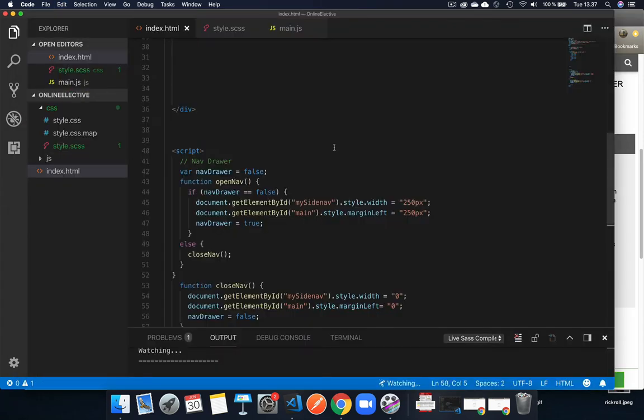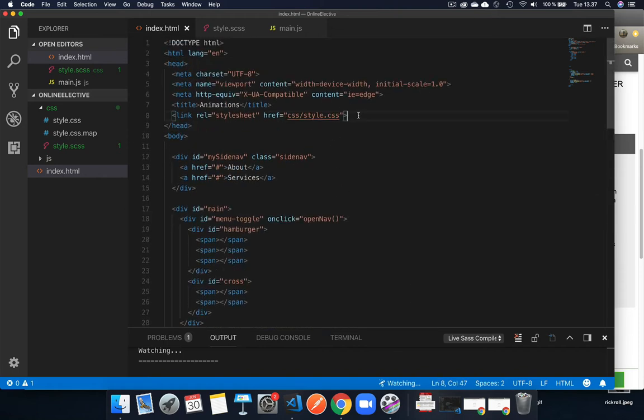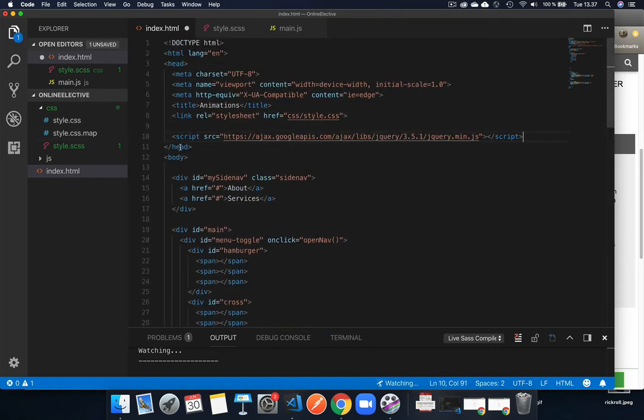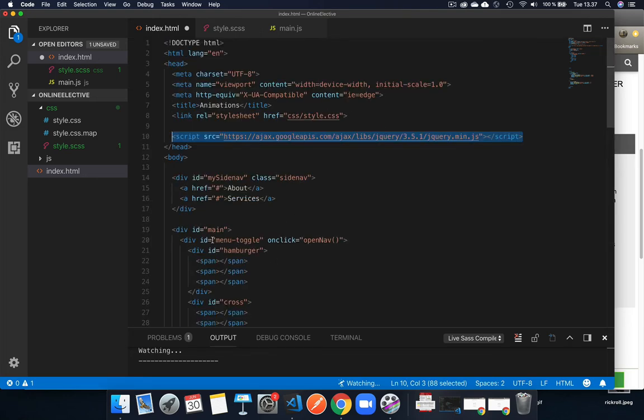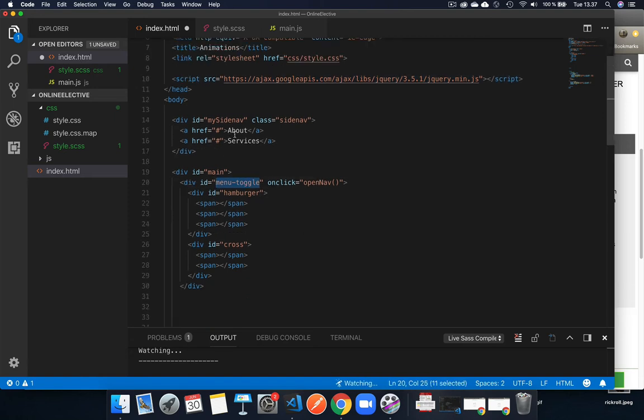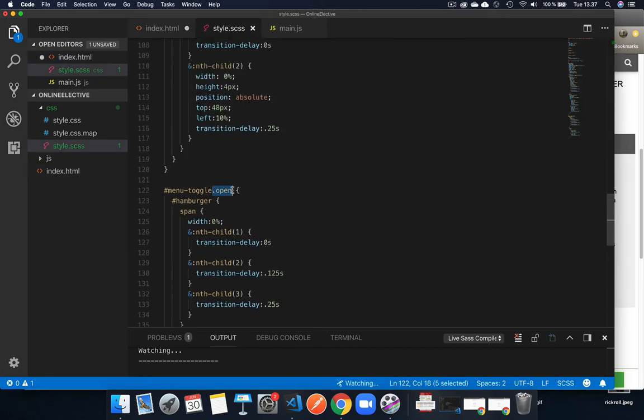So copy this, go into your HTML file, go to the top, and put it somewhere inside the header tag. It doesn't really matter where, as long as it's inside this one. That's the first part, linking to this file and all the JavaScript it contains. Now we need to attach something to our code down here, so that once we click the button, where we have our open nav function, we add the open class we just added. We need to toggle this on and off depending on if you click it.